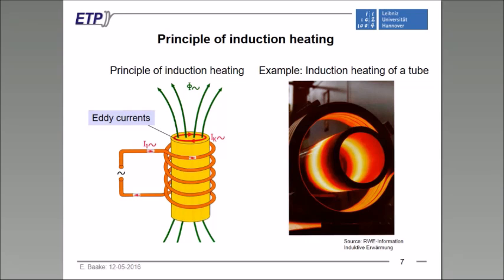A very nice example is shown on the right-hand side, where you can see already the advantages which I have explained, that we have a contactless method for heating. We have the energy transfer by the electromagnetic field from the inductor, from the induction coil to the workpiece, to the scrap to be heated. And this gives us a lot of advantages, and we have a direct heating method, so the heat has not to be transferred from the surface to the melt, but it's generated inside the workpiece itself.